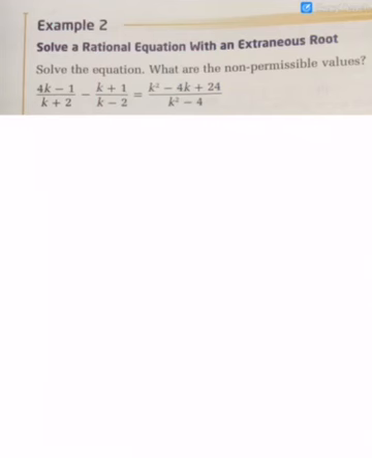Alright, now we're going to look at one that is a little bit uglier. So there's a little bit more factoring and stuff in this one. So start though by only factoring the denominators. Again, we don't want to make the top any more complicated than we have to. So we'll factor that denominator.